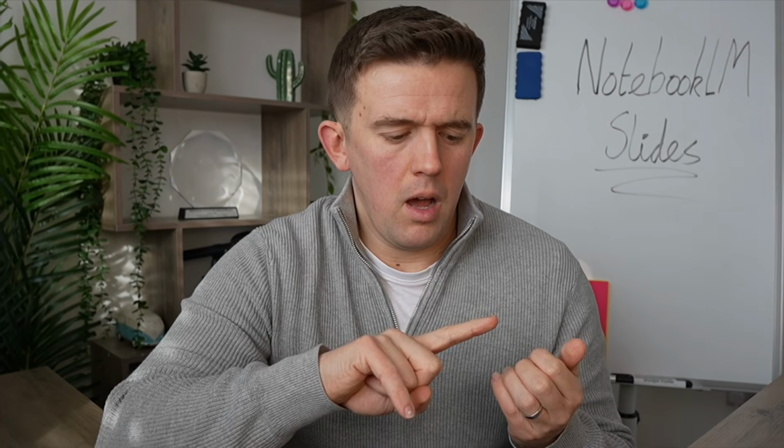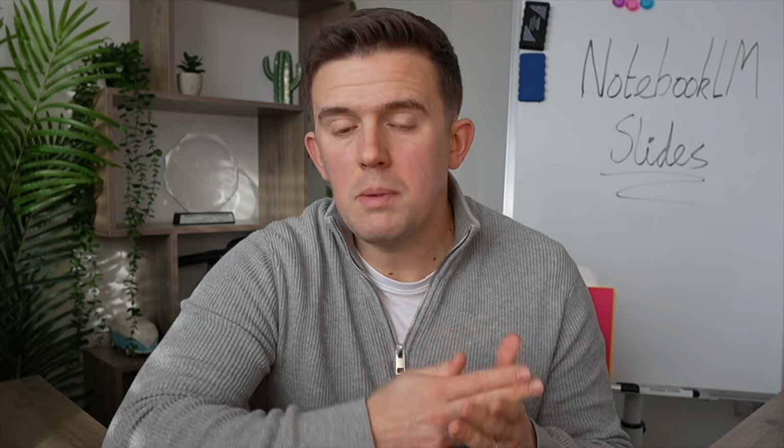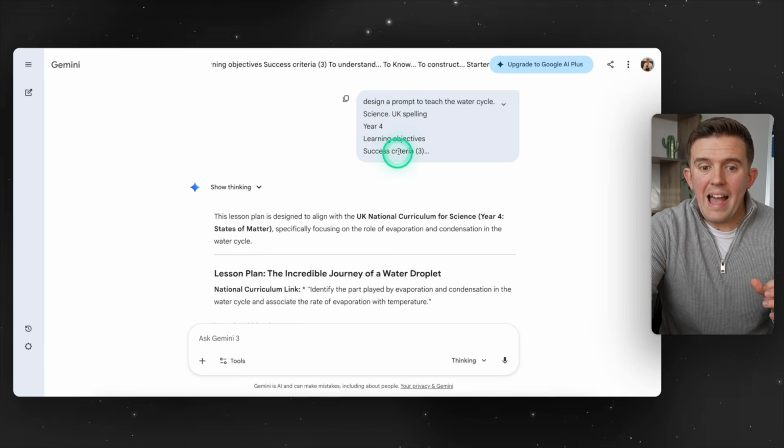I wanted a main activity, or the main information. I wanted an activity itself, and I wanted a plenary to be in there too. Because sometimes it can get a little bit confused, I also want it to be UK focused. So to do that, I added that prompt in.